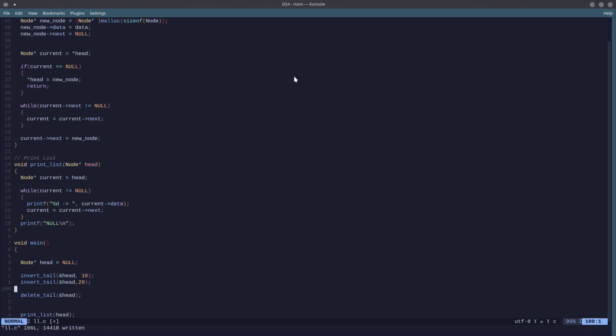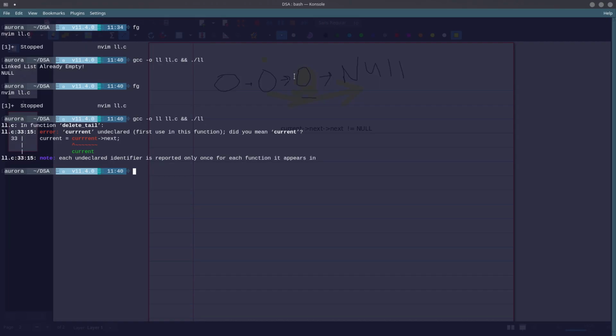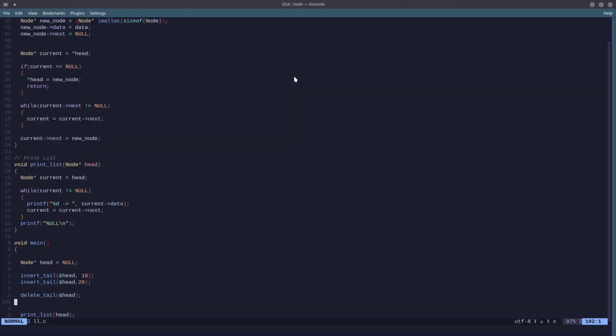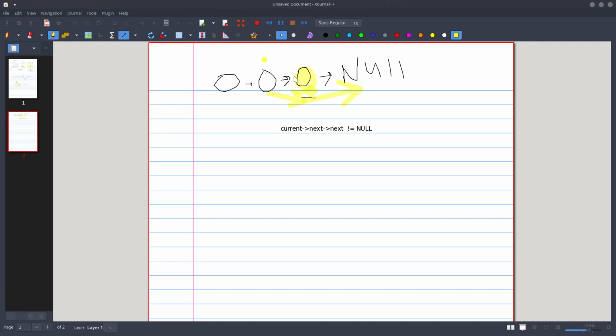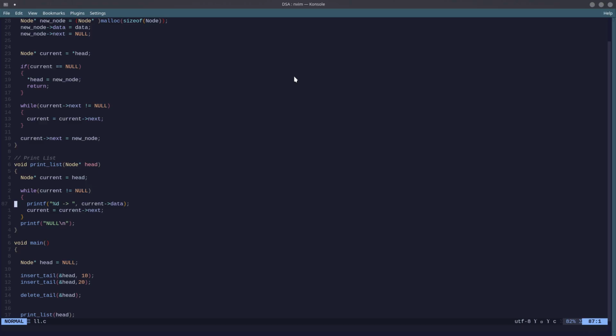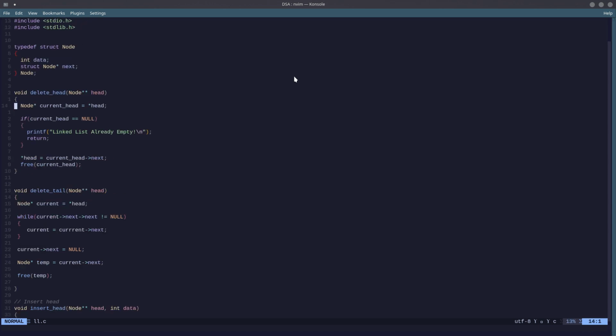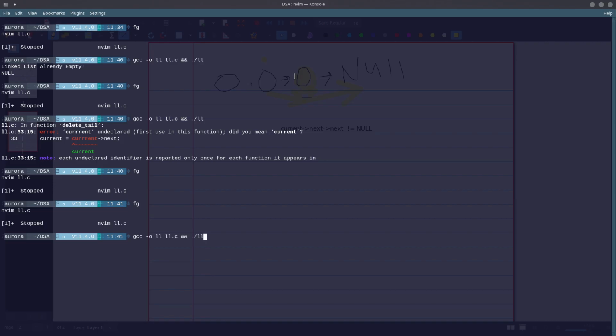Actually, it shouldn't be giving that. Let me make sure this program was... Yeah, it shouldn't have been giving that. So first off, there's a syntax error. Typically, you have to make sure your file is saved. And we have, what, 3 R's here? I think that's the problem. Where are we? It's all the way to the top. Yeah, here it is. Okay. That should be fine. Let's see.